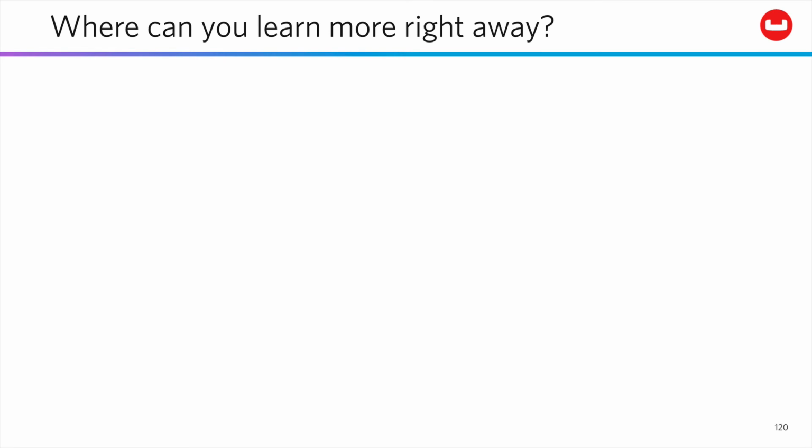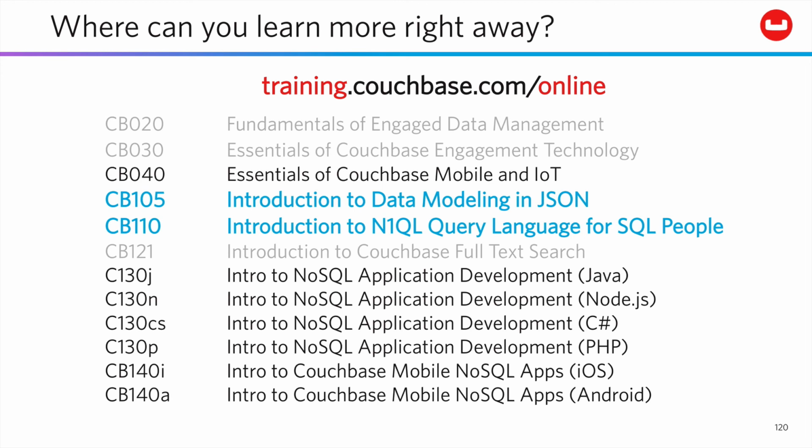With this lesson, we've reached the end of this introduction to Couchbase full-text search, but there's a lot more for you ahead if you want to continue studying Couchbase. To keep diving in, check out the rest of our free online training. You may want to explore how to model your data in JSON and manipulate it with N1QL. We also provide classroom training, conferences, documentation, blog articles on focused topics, and more.